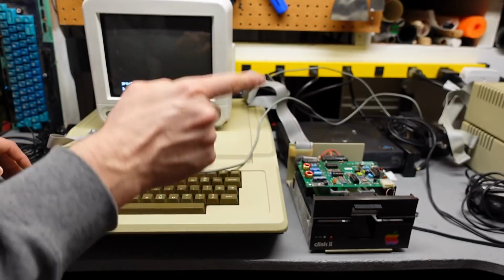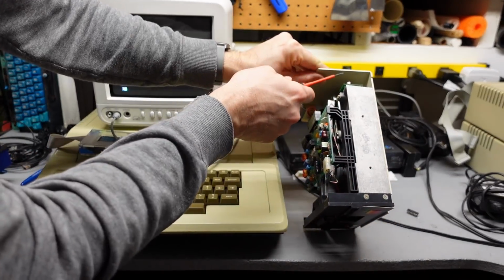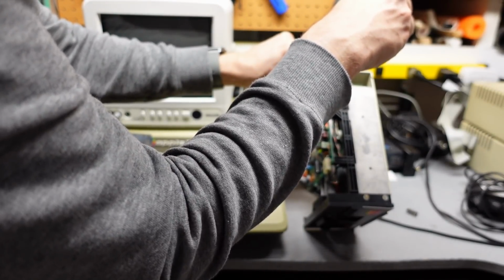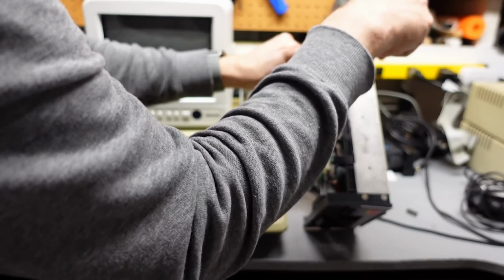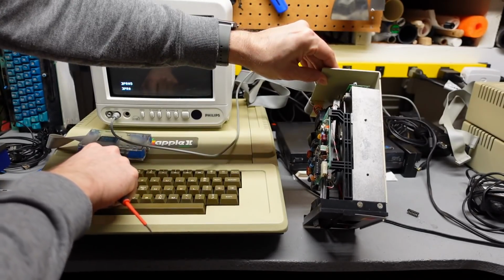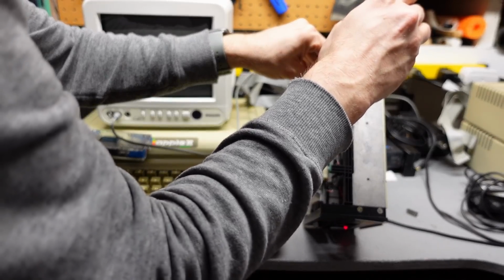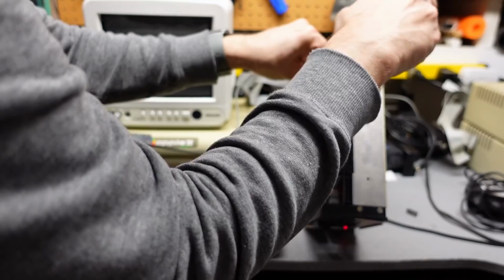But what is wrong with the speed controller on this thing? So on the back of the drive here is the speed controller, and it does have a potentiometer here that is adjustable for the speed. Now I wonder if someone went crazy and tweaked this when they shouldn't have. Let's start up the drive and see if that actually is affecting the speed at all. No, I don't think it is. No, this has no effect at all.